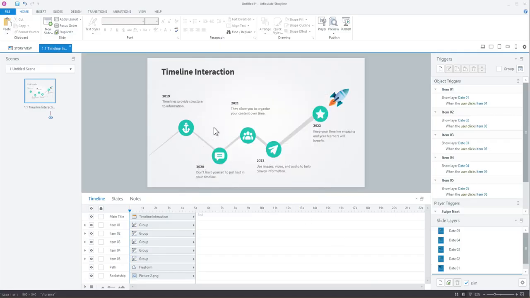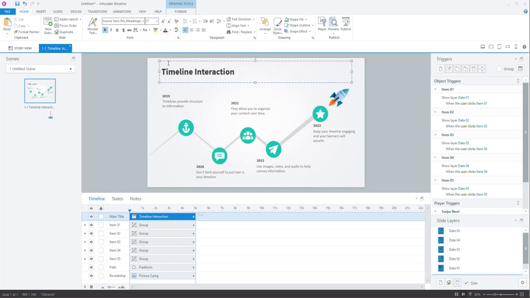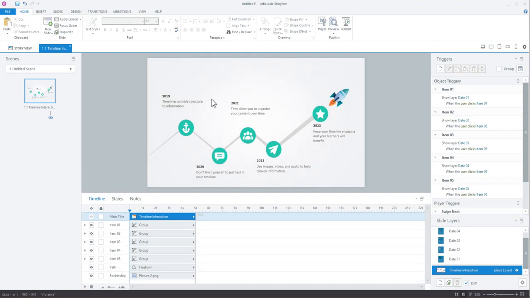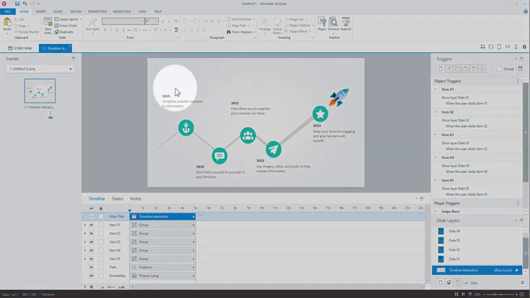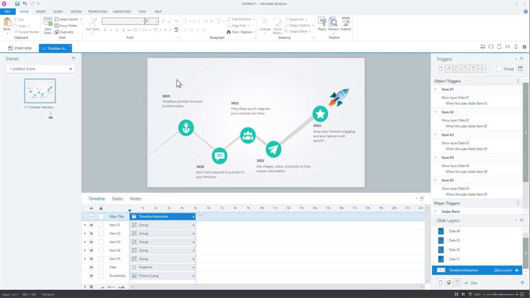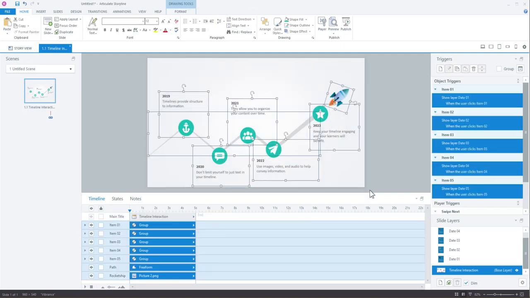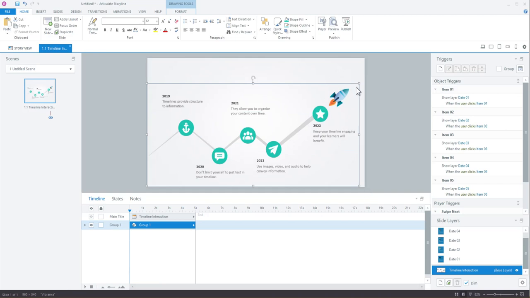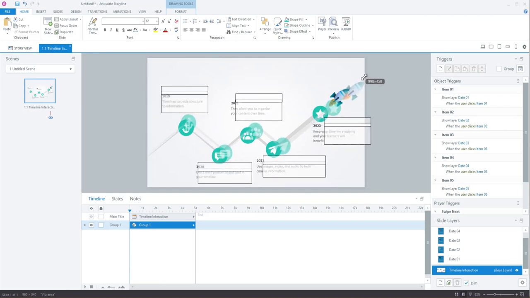So one thing, let's get rid of this. We don't need it. Now, you can delete this, or you can just hide it on here if you want to keep it. See, now you have all this white space here, right? Depending on the type of interaction you build, you could grab everything. I'm going to do Control G, and you could make things larger, right?